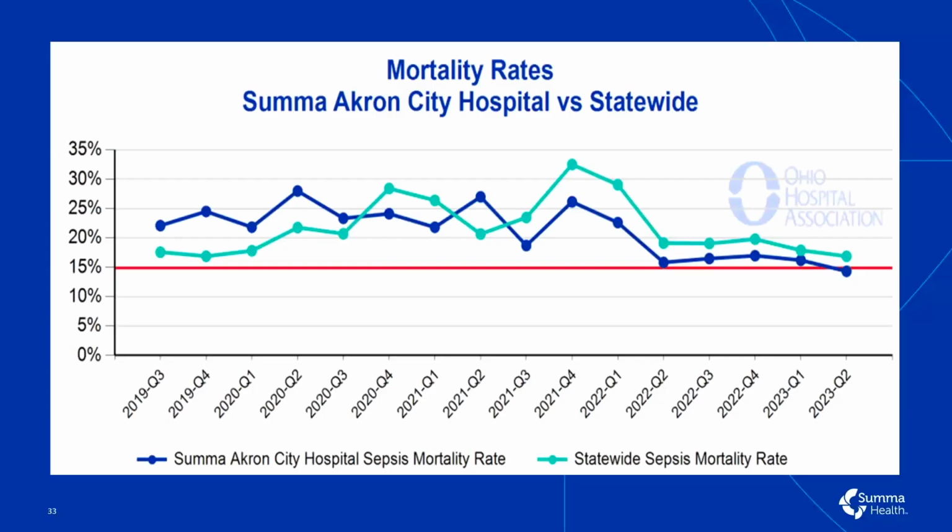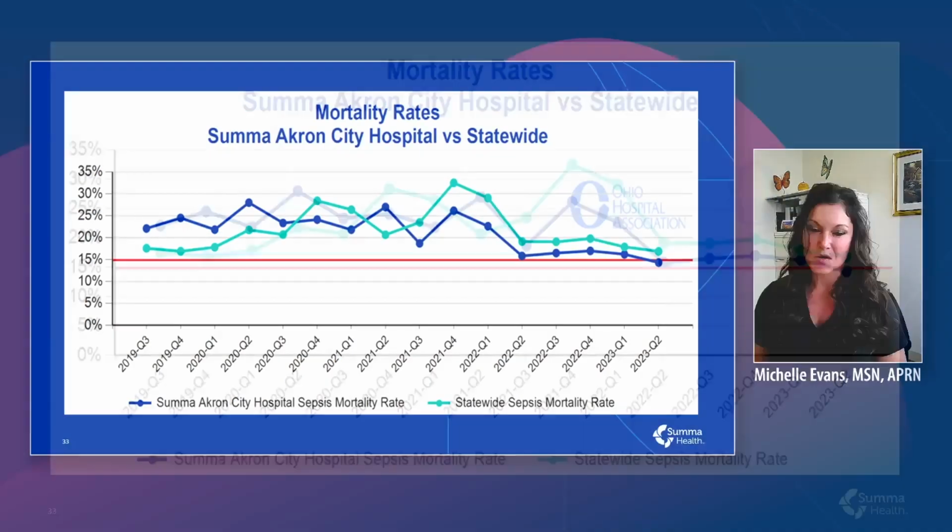Next slide. I think this is the most important thing because the biggest thing isn't the numbers and how pretty they are. This is the mortality. So since we've started the program, we've seen us fall below the Ohio rate. And most excitedly, this past quarter 2023, we've seen ourselves fall below not just Ohio rate, but Ohio goal. So that's very rewarding. When we share this with staff, I think that's when they get the most excited because they're sending their patients home.